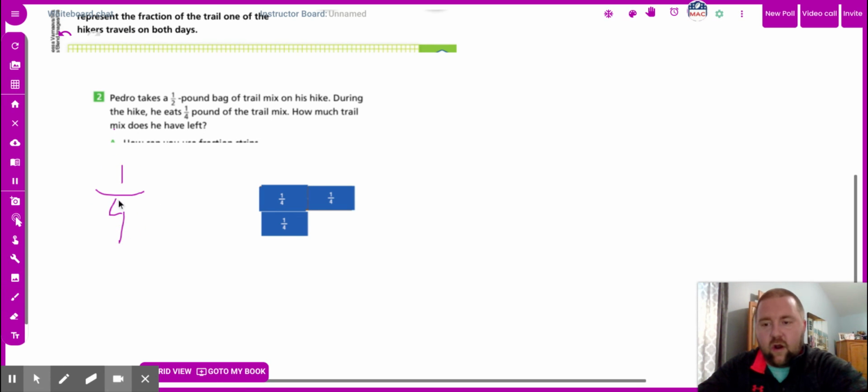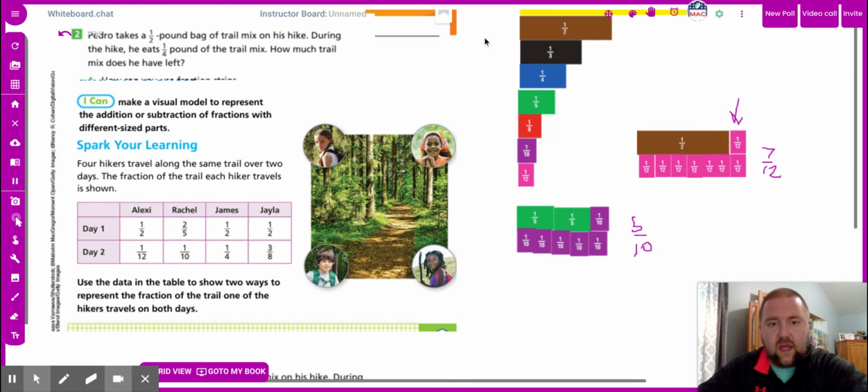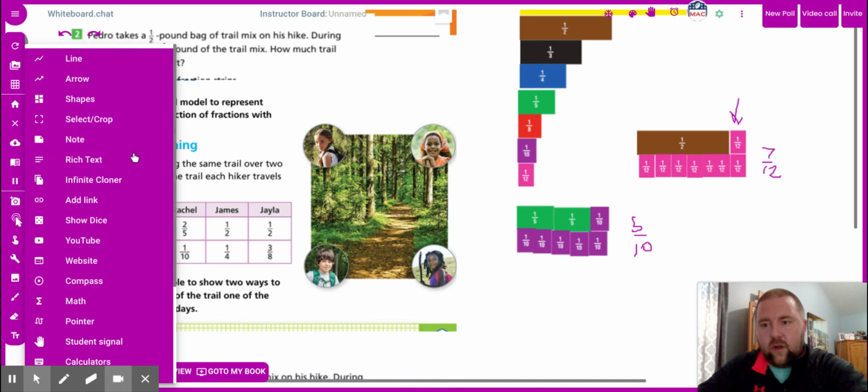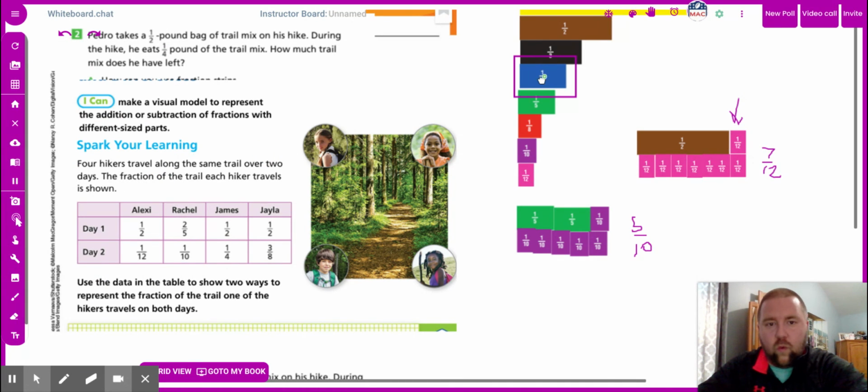Now, there are other problems that are going to be a little bit less obvious. Let's say if we were taking 1/3, and I keep drawing on this tool, sorry. If we were going to use 1/3 and take away, let's say, 1/4 and take away 1/12 down here. Okay, let's say we were subtracting these.